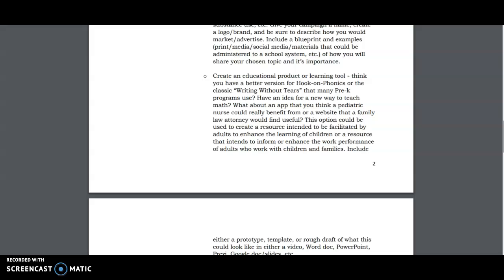This could also be an educational tool that you may want to think about. So in the first option, you could think of a product for a child, but maybe you have an idea of something that could be very useful for adults to use in the classroom with children. It could be a learning tool, something that involves pedagogy for teachers, a best practices tool that could help them be more efficient and successful in their teaching.